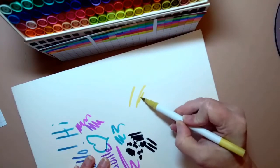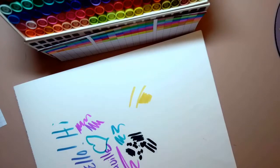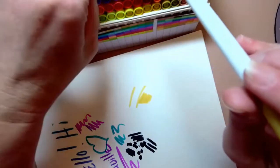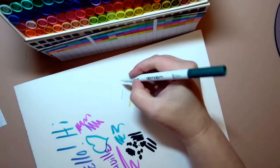On the other brand that I'm speaking of, there was a definite scratch sound in that. So I do like that. I do like the fact that the fine liners that are on these seem very good and very smooth. You'll hear me complain a lot about fine liners because they're so scratchy.